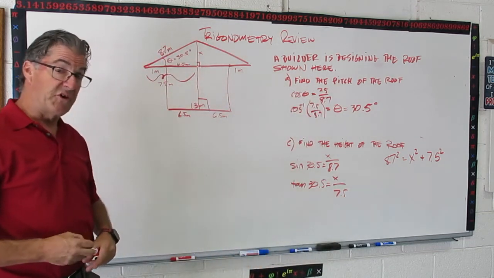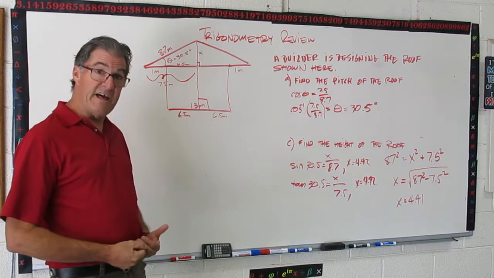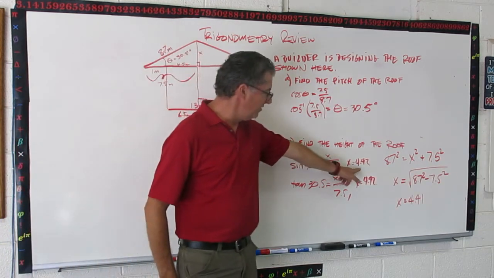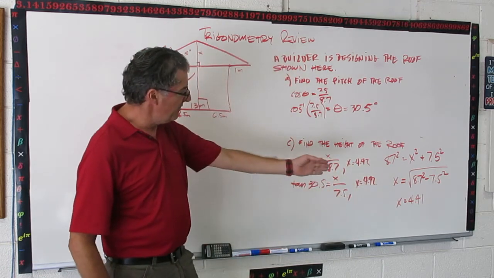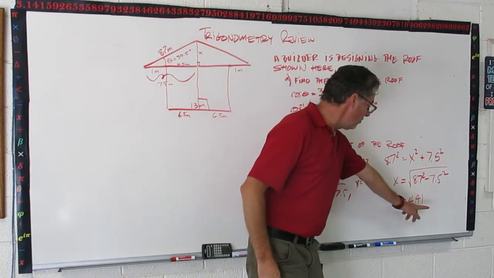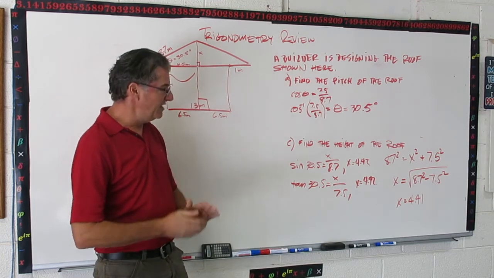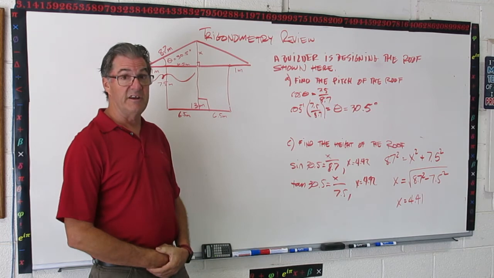So pick one of those equations and solve it. Okay, I did that all three ways, and with the two trig functions I get an identical answer, 4.42 rounded to 3 sig figs. Using the Pythagorean theorem, it rounds slightly differently to 4.41, but that is very, very close, and that confirms that these three different equations will yield the correct answer.